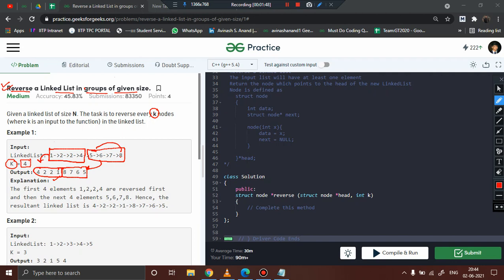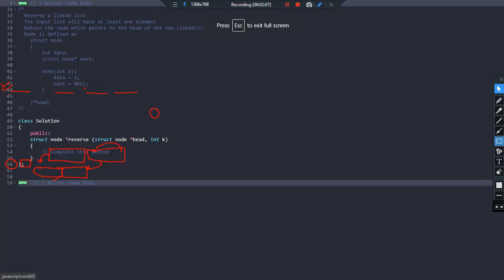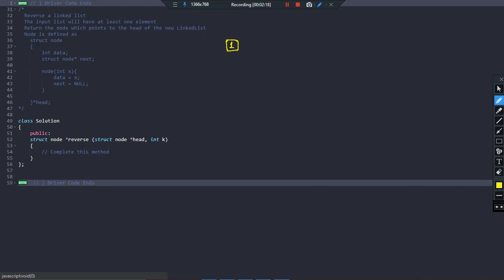Again we will be following the same concept that we used when we were reversing the linked list in pairs. Let me just increase the size of the screen. Considering the concept, suppose we have a linked list 1, 2, 3, 4, 5, 6, 7, 8 followed by null. Our head pointer is pointing to this particular node right now. This is the data they have provided. Now we need to perform reversal group wise.